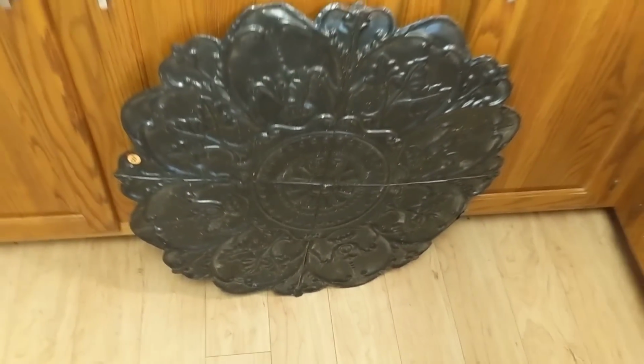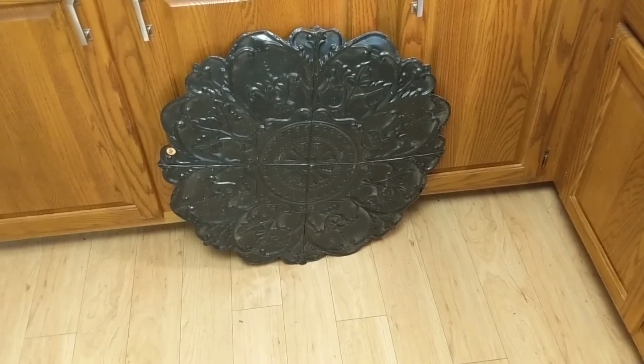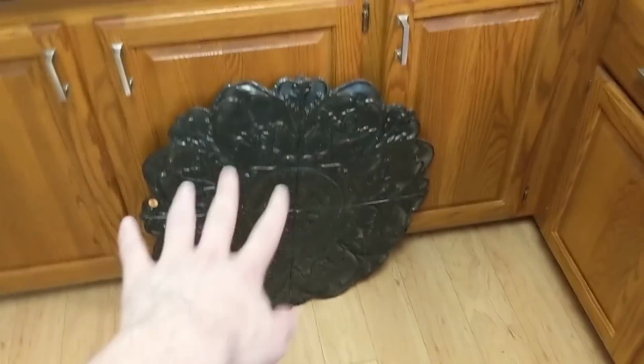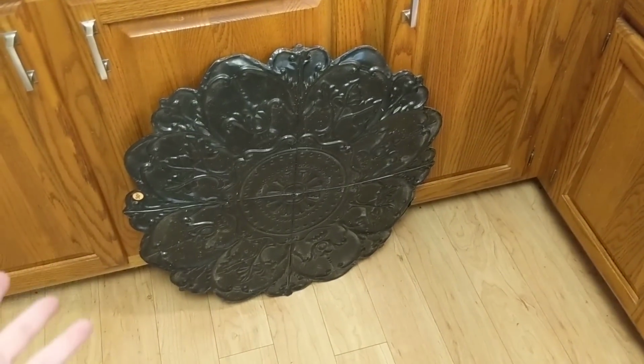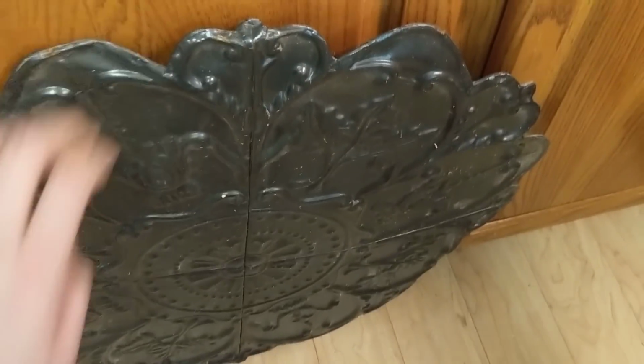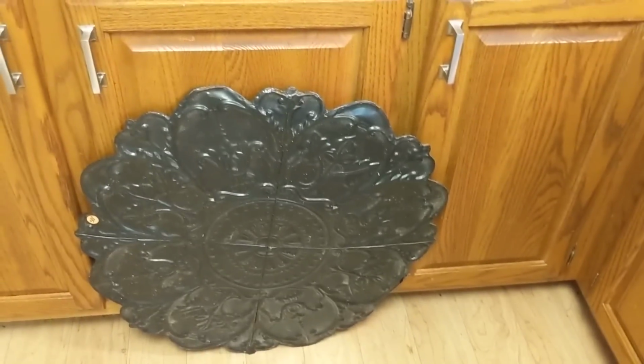But other than that, down right there, 50 cents I paid for this big medallion thing. I believe this is the type you'd stick on the ceiling under a shade, what do you call those things? Under a light. But this is not truly that. It's just for decoration purposes. And it's made in China nonetheless. Right there, made in China. I'll put that in the booth for maybe $10 or $12 and see what it does. But 50 cents, that was a no-brainer.